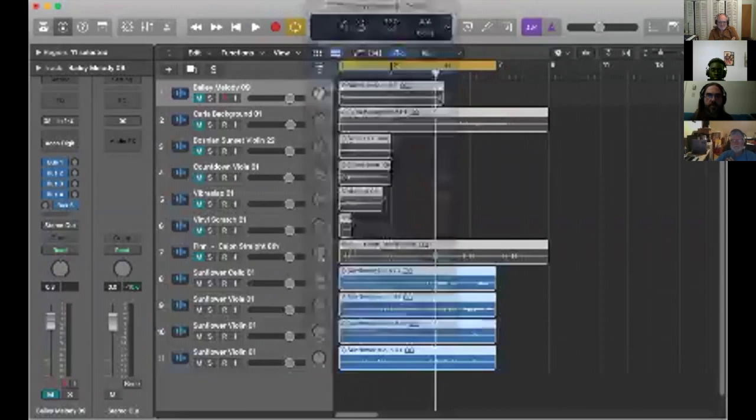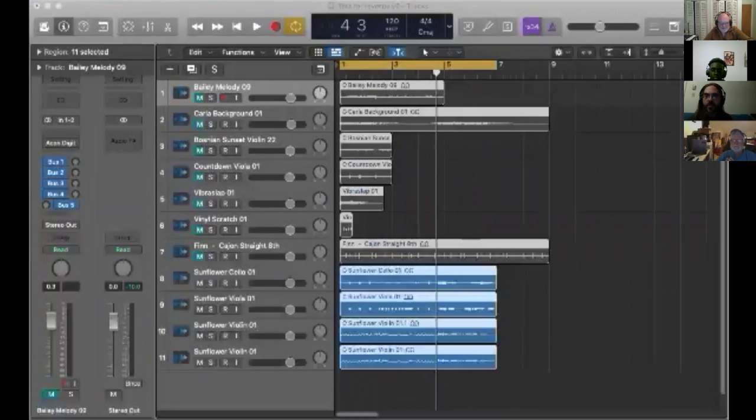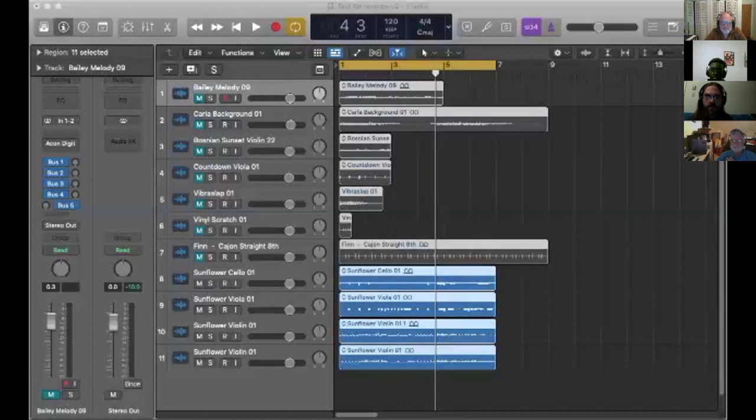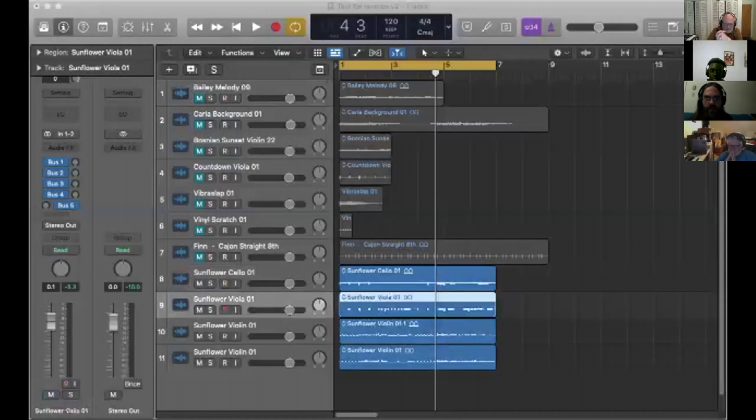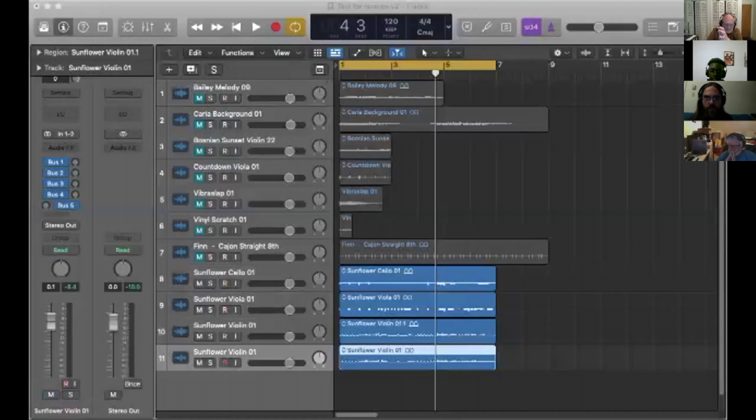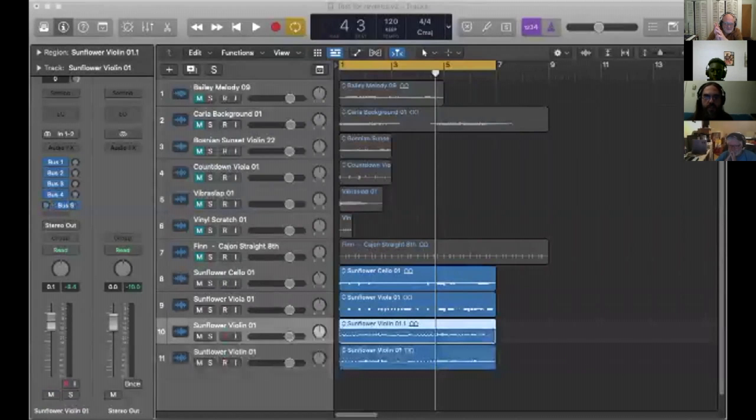So let's go back to the mixer here. Sorry, I just had to do some housekeeping on my own screen. So we've got these channels here. I've got a cello, a viola, and violin 1 and 2. And just for giggles, let's do some panning. Because now this is probably improper positioning for an actual ensemble.